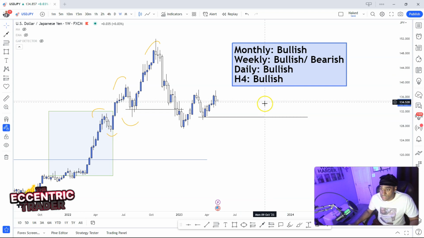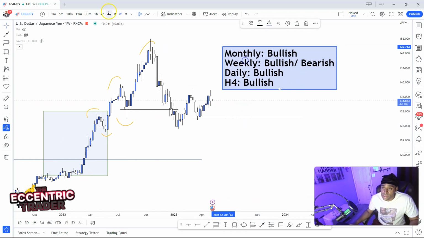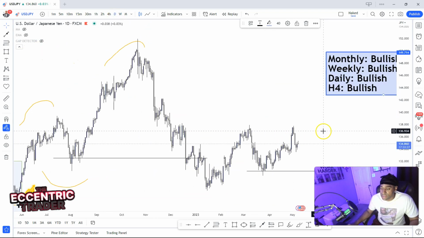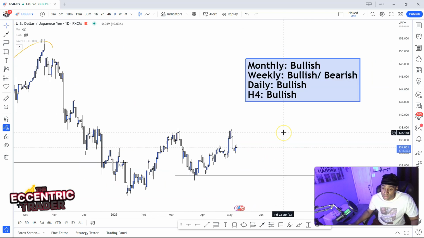We're going to move to the daily. Just be very careful with UJ. I might not even trade it just because I don't know. We'll see. Daily. Yeah, let's look at the daily first. The daily's looking bullish though, you know. The daily's looking bullish, but just be careful because it is at an area of resistance currently.